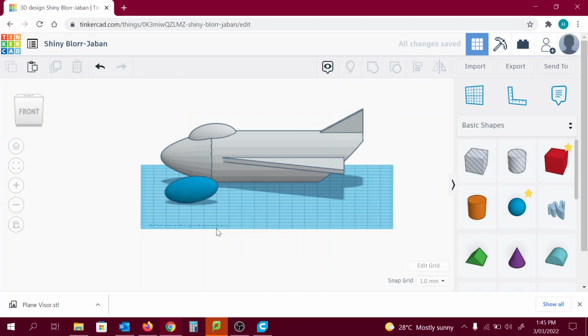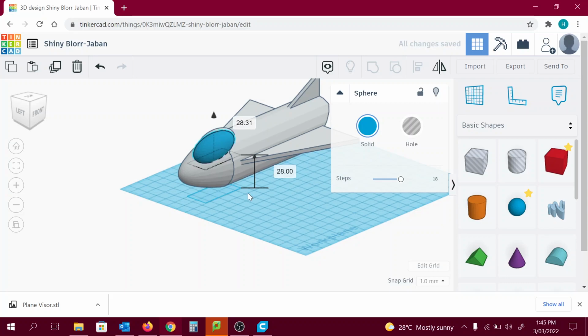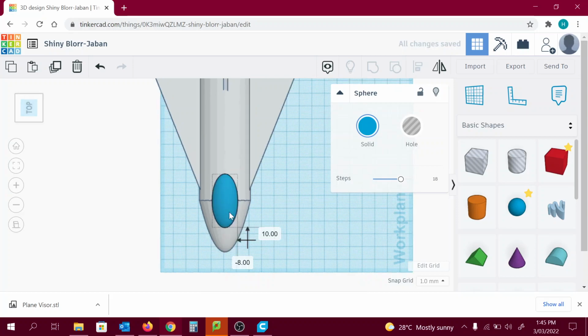All right, so what I'm going to do now, try and put my visor into position. Now moving your view around makes it much easier to change your view.